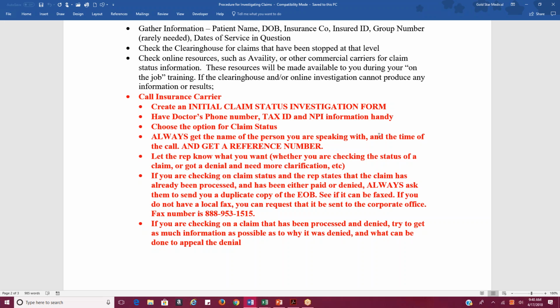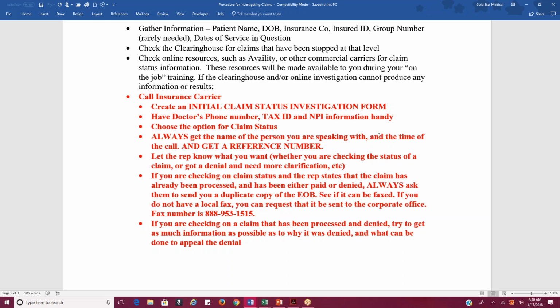The problem is if the patient doesn't send it back, then all of the claims will be pended. And there are some insurance companies that are really, really bad about that. And so you'll end up having a bunch of claims that get stuck because the patients don't send the paperwork back. And then you're having to contact the patient to say, look, you need to send this in or your claim is not going to get paid.